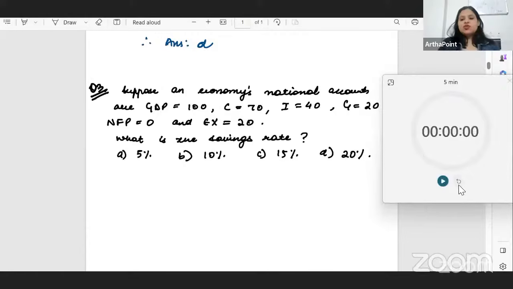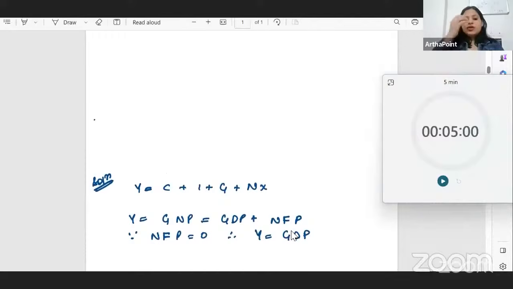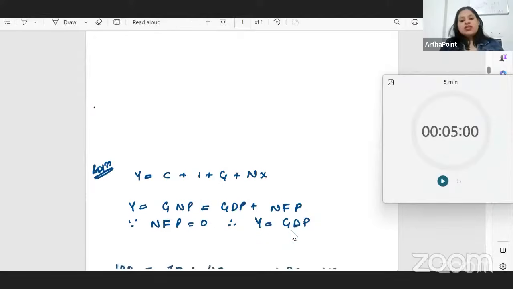Okay, time's up. Let us go ahead and try to solve this question on our own now. So, beta, let's have a look at the question. सबसे important बात बेटा, first of all understand that in this question net factor payment is 0. In a way NFIA is 0. So GDP and GNP mean the same thing. Just for your information, GDP and GNP mean the same thing since net factor payment is given to you as 0. Okay. Now let's have a look at the question.